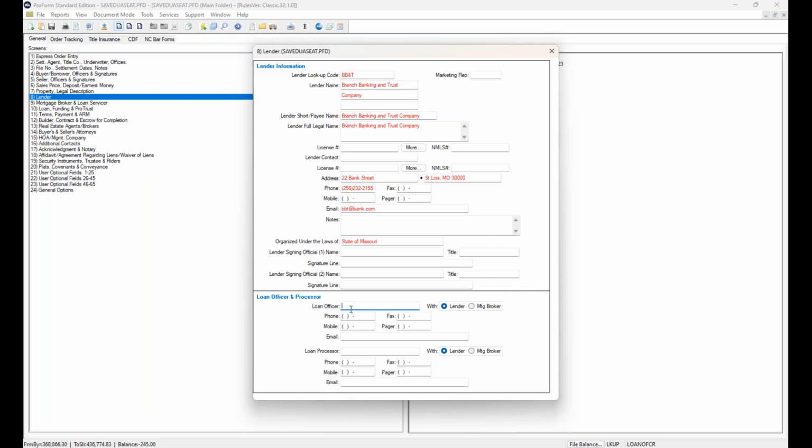Well, I can click in that field, and it doesn't say there's a lookup table, but if you look down here, LKUP. So there is a lookup table available there. The only other thing I want to mention about lookup tables is each section has its own individual lookup table. They do not share lookup tables with one exception, and that is your listing agent and your selling agent. Those two sections both share the same lookup table.